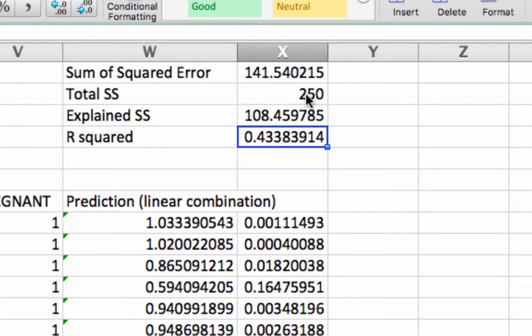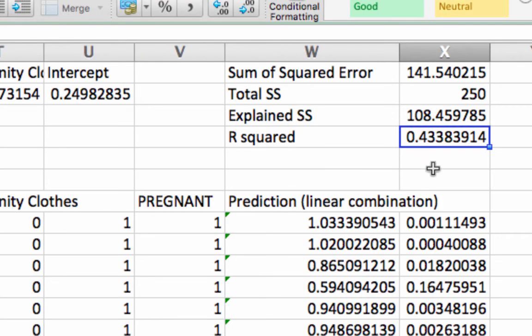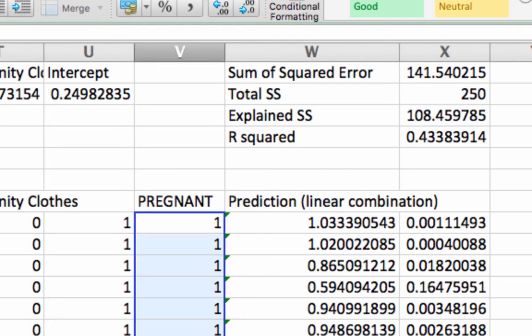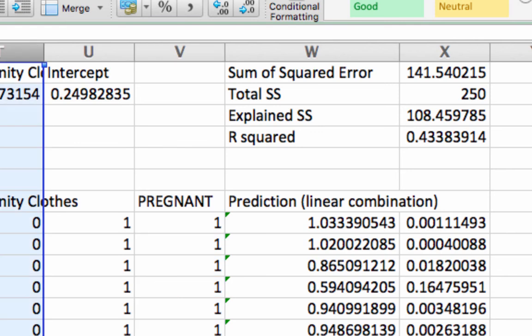The way people traditionally interpret this, while I've seen a convincing argument by a man who's very talented at this, he told me that this wasn't completely correct, but I have heard plenty of statisticians, data scientists, and other seasoned researchers saying that you can interpret this as a percentage. In fact, you'll hear that language even in scientific articles. They'll say something like, with these variables, with this transactional data, we were able to explain 43% of whether or not somebody was pregnant. So that's the percentage of variation explained in the dependent variable by the independent variables.